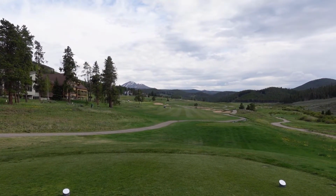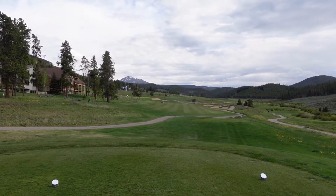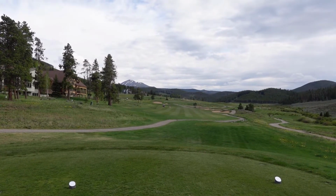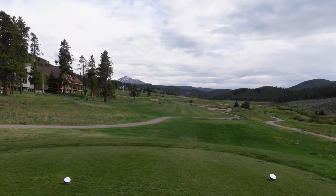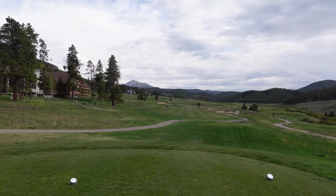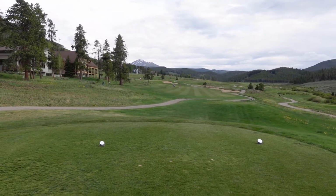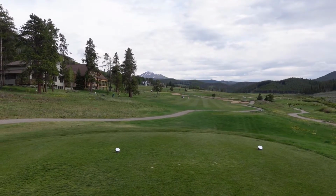I kind of got the lefties a little bit, so I'm thinking that shouldn't be a problem, really. I'm just going to give it a good whap out there, see if I can't put a little draw on it. This fairway does slope to the right, so the draw is kind of the favored shot here anyway. So that's what I'm going to do. So let's give it a crack out there with the D-stick, little floater, and see if we can't put it in a good position to get up on this green in 2.